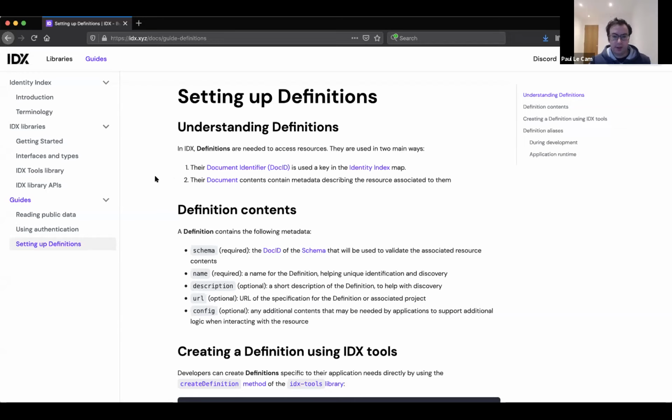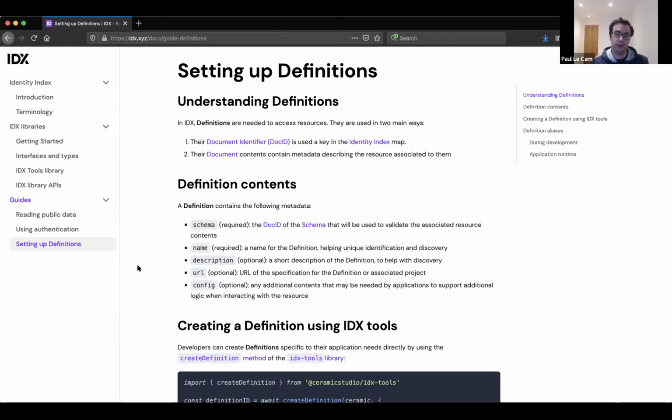So yeah, part of this sprint on IDX, we had a new release, V02. And that notably changes the way we handle schemas and definitions in IDX. In the previous version, developers needed to provide the schemas in the IDX constructor itself. But now it's no longer needed because we are using Ceramic built-in IDX to resolve the schema, to be able to validate the identity index document and other documents in IDX.